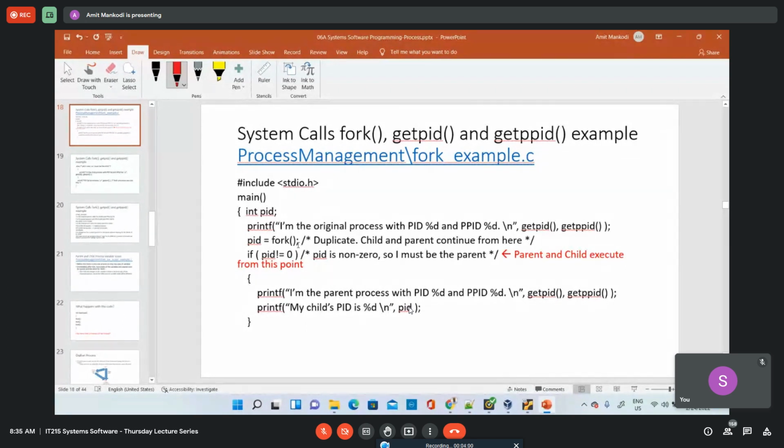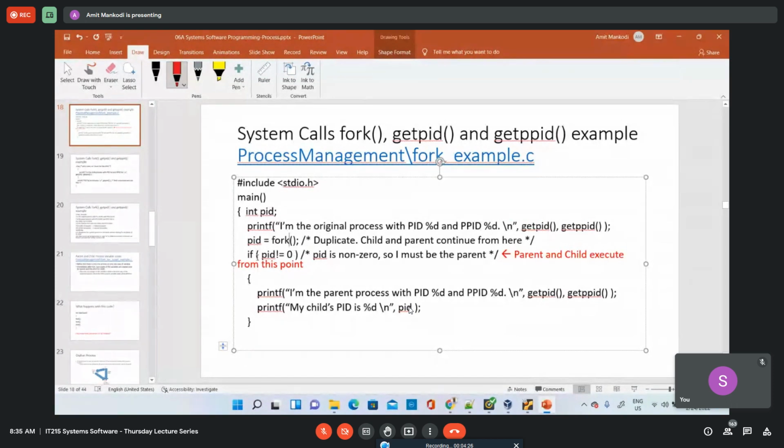As I said, the context may have different values for the process ID, parent process ID, and so on. However, the data area and the code area are an exact replica of parent and child. For the parent process, the PID value returned by the fork is going to be the child process's PID, whereas in the child process, it is going to return a value of 0.